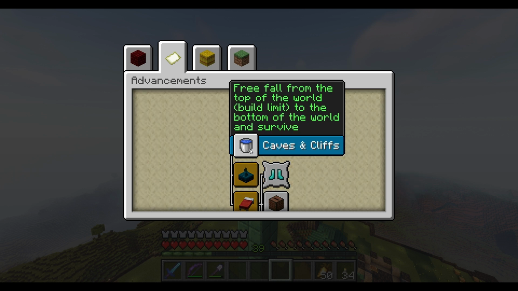There's lots that are relatively easy. Some are possible, but will take some time. Like this one, I have to dig a very deep hole that goes all the way to bedrock, and then go to build height and jump off. I will probably not. We'll see how brave I am, whether or not it's a water bucket clutch, or just water at the bottom. We'll see.